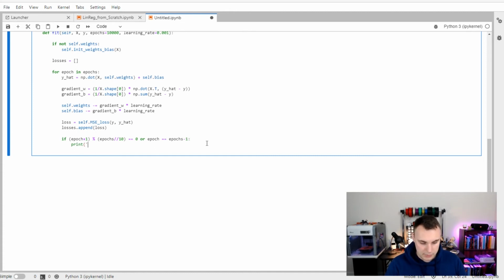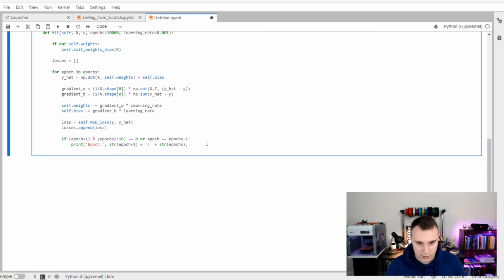All right, so we are going to be printing the epoch, and this is going to be equal to the string of the current epoch plus 1. And we're going to be adding in a division sign. I just want to say the current epoch over the total epochs, so that would be the string of epochs. Okay, that takes care of which epoch we're currently on.